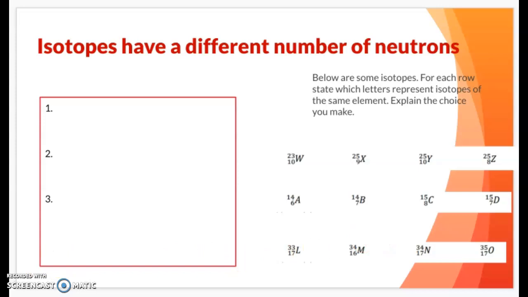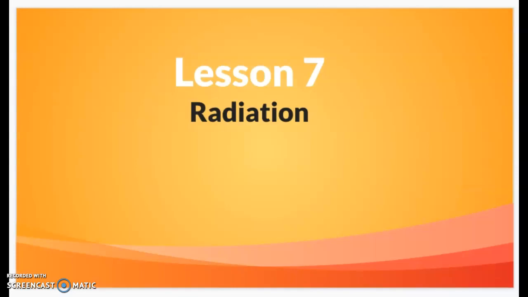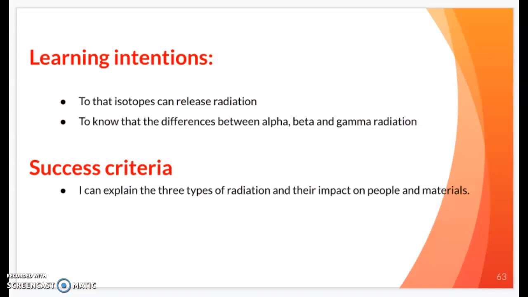Now, lastly, radiation. Well done for coming this far. It's a nice, interesting part which has a lot of real-life application. The reason I love radiation is it links really nicely into isotopes, because you may remember I talked about the fact that the neutrons can be imbalanced and cause the atom to be unstable. Let's say you've got 3 protons and you're an isotope with 4 neutrons. That's no longer equal, and this actually releases radiation. You will also learn about 3 things: alpha, beta, and gamma radiation, and you'll be able to explain the impacts and how they apply in real life.